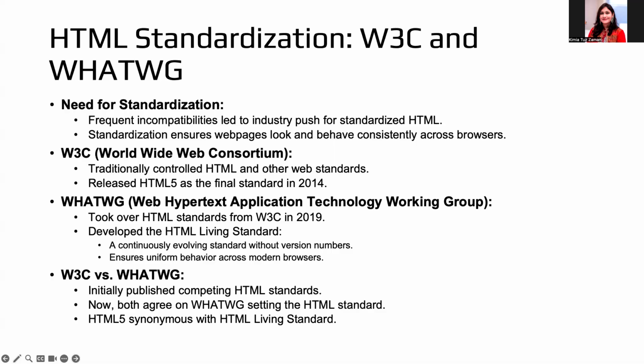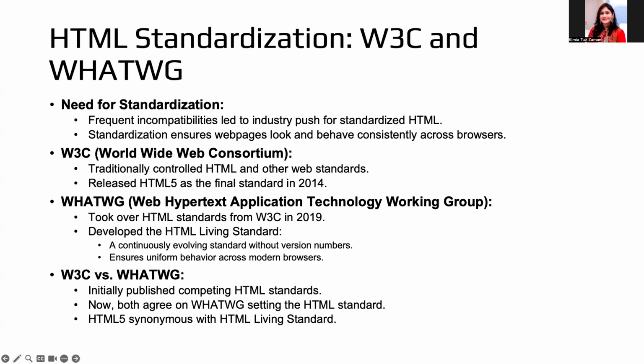Later, in 2019, the Web Hypertext Application Technology Working Group, WHATWG, took over HTML standardization, introducing the HTML Living Standard, a continuously evolving version of HTML without fixed version numbers, allowing the standard to adapt as technologies changed.